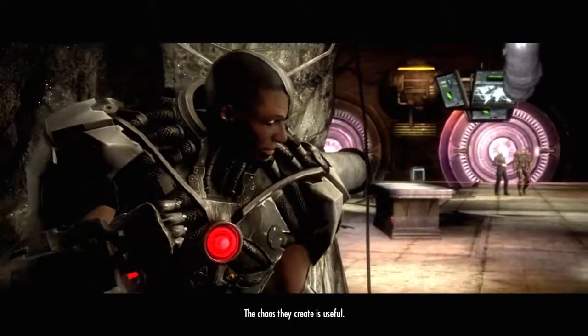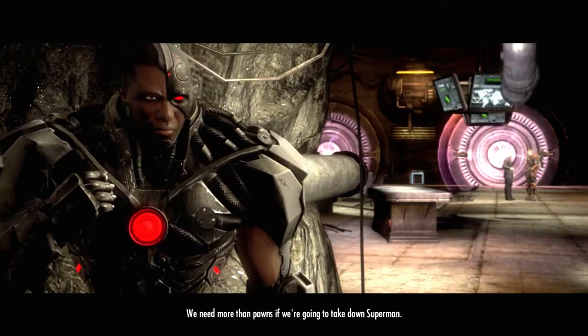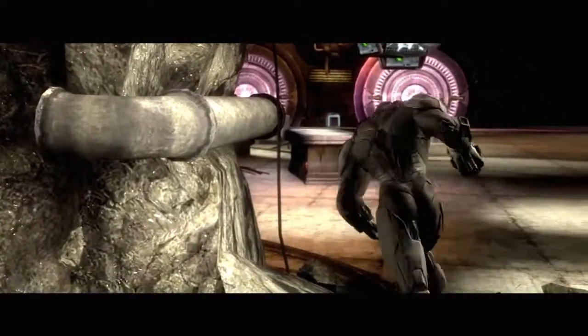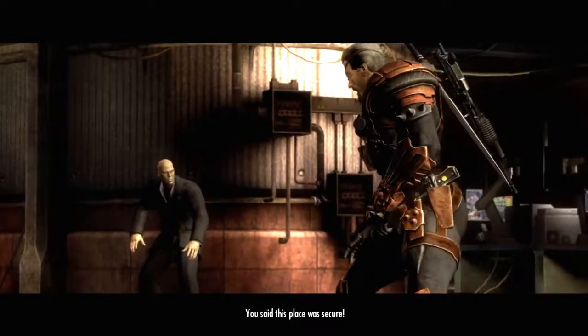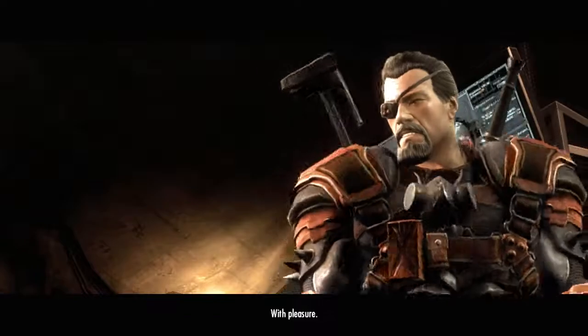The chaos they create is useful. We need more than pawns if we're going to take down Superman. That's all I needed to hear. You said this place was secure. Just keep him busy. With pleasure.